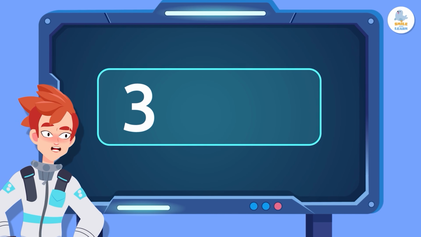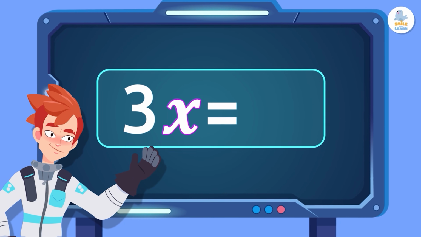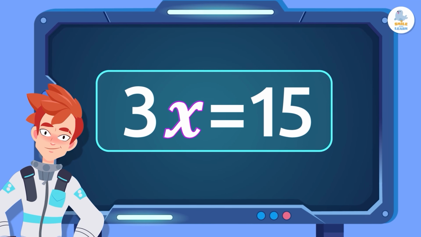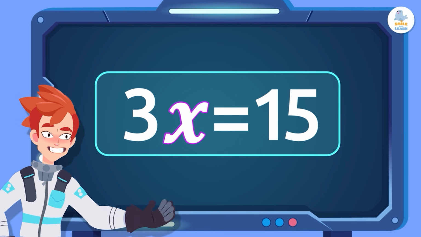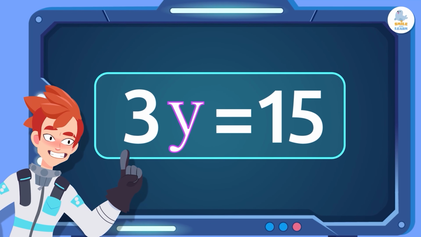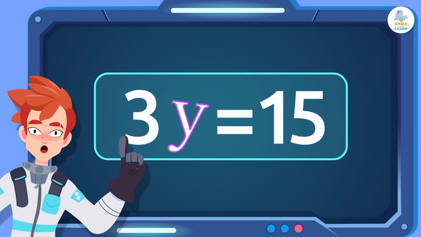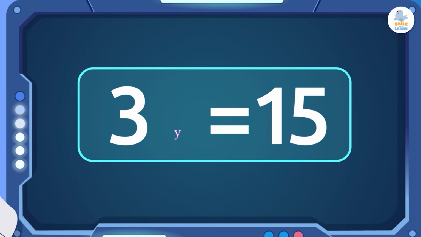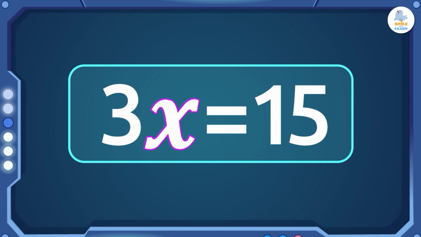Remember, the variable in an equation is the unknown value we want to find out. In this case, it's the letter x, but it's important to know that we can use any letter as the variable. Solving an equation means leaving the x all alone on one side of the equal sign, or isolating it.